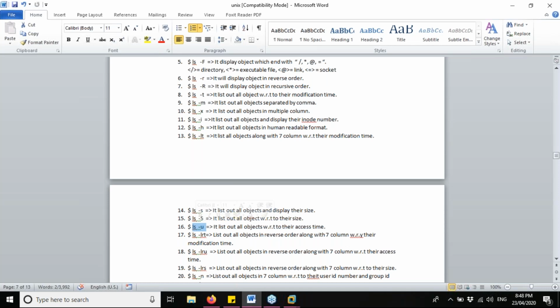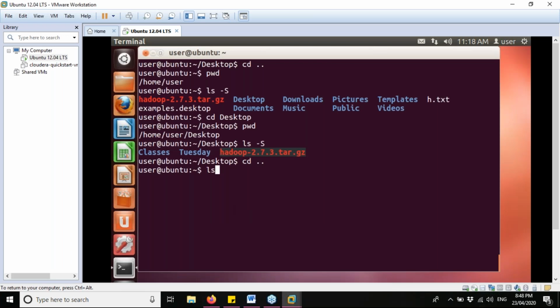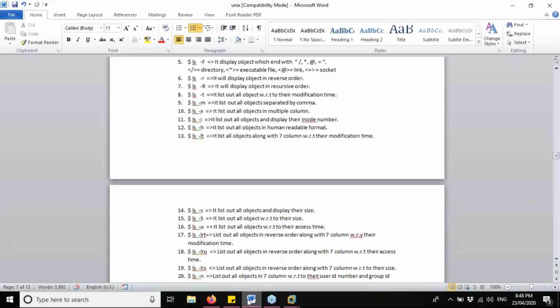So now let's run this very code, ls space hyphen u, all in small letters. We are in user now, but still we will check pwd. Okay, see, we are in user now, so it has to be ls space hyphen u, and we will hit the enter button. Now it is getting displayed with regard to its access time.